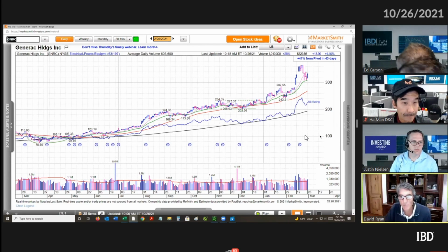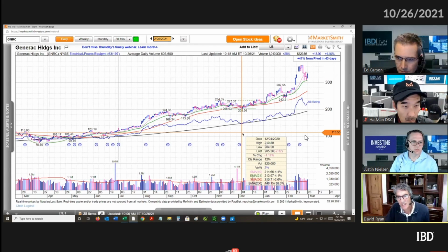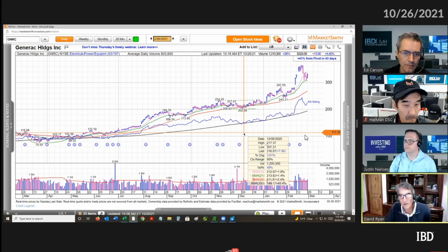It didn't quite get below the October 28th price, but it comes down, and you'll see that on that 12/7 day the stock actually reversed. It undercut a prior low and then quickly came back up, closed on the high. The very next day, it got very, very big volume and started back up again.